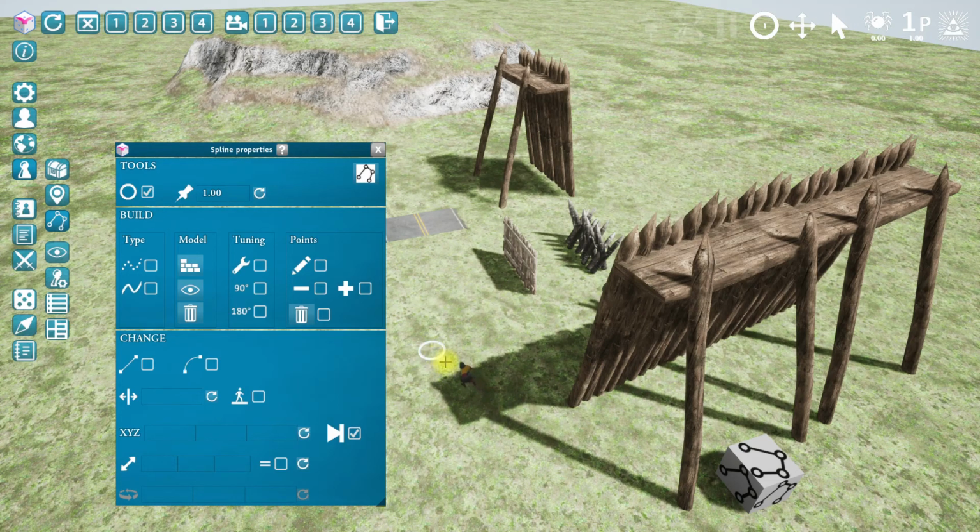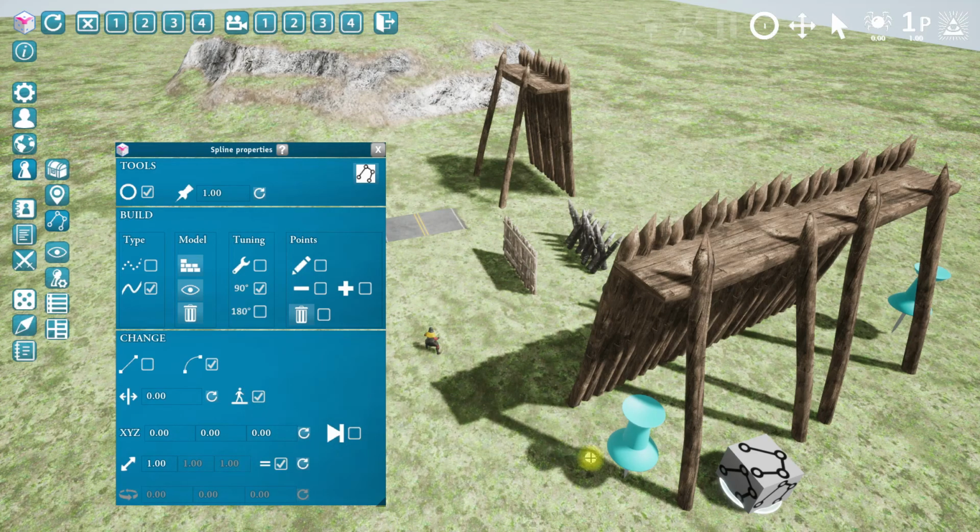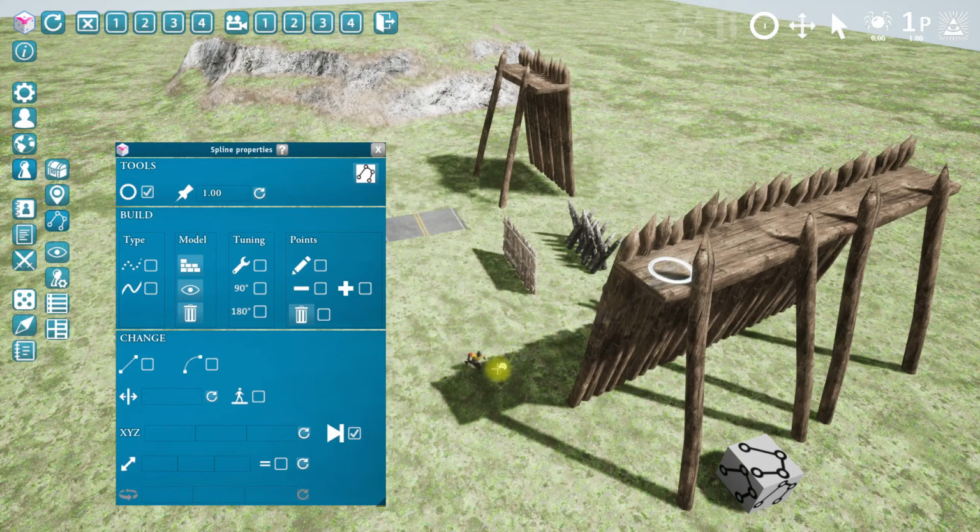So in order to activate the collisions and basically to transform any spline into a walkable path, into a ground, we have to activate this option here. And when I do that, you can see that now the mouse is seeing the spline. It can go up the path, and of course I can select a pawn and send it on top of the walking path here. Okay.